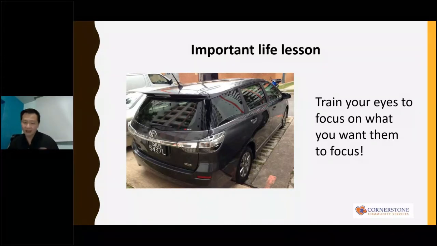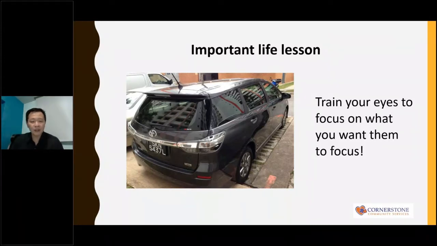Now I just want to share a little story with this picture. This is a Toyota Wish. In 2014, before my number four, my youngest, was born, we were looking for a car. I was driving a saloon car, and we found that it was really small, and we were preparing for my number four. So we went to the showroom and told the person we were looking for an affordable, economical 7-seater. Is there anything that you would recommend? The agent recommended the Toyota Wish.